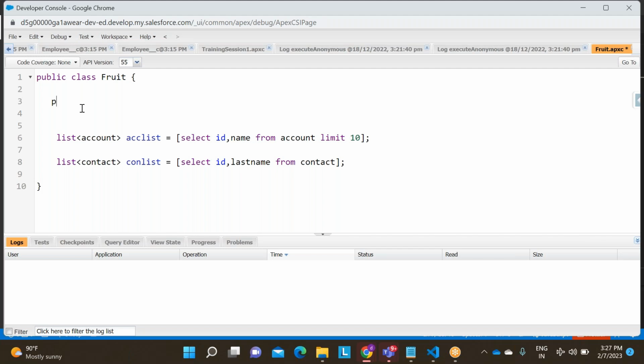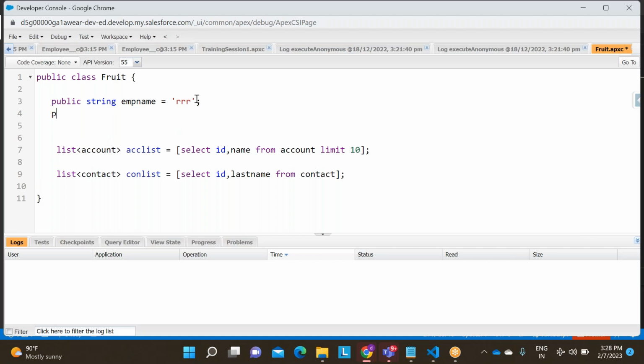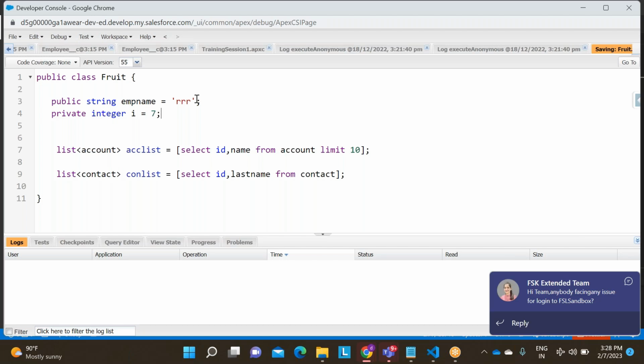See, when I declare public string emp name, right? Guys, emp name, is it correct? I can give value, no issue. Similarly, if I mention track, which means private, some integer i equal to 7. Any errors?